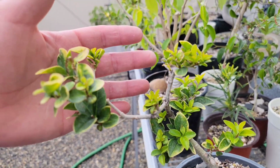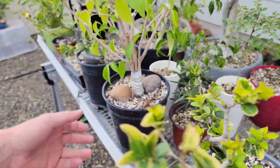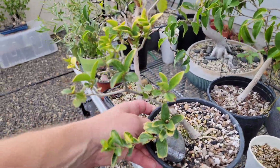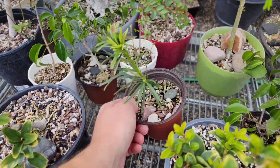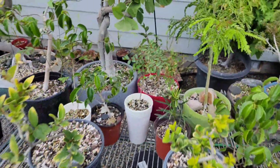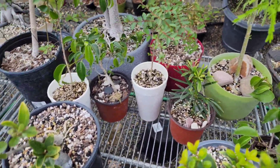Privet. Did a video on this a few months ago, sort of late winter. Move this guy out of the way for a second. Here's the other privet that I did a video on at the same time. I have two. Some podocarpus. I have a few podocarpus. I bought two big, like 3 feet podocarpuses. Took some cuttings. The two big ones died. All the cuttings lived. How do you like that?